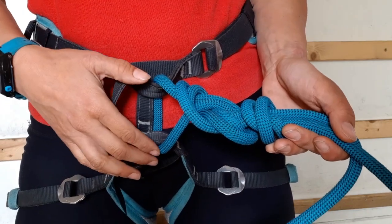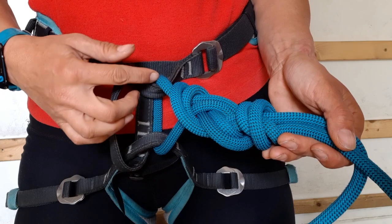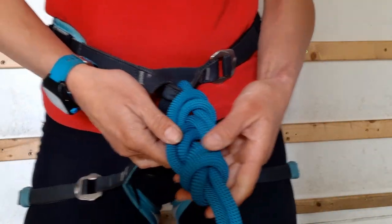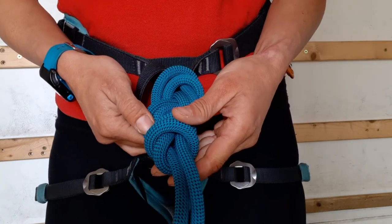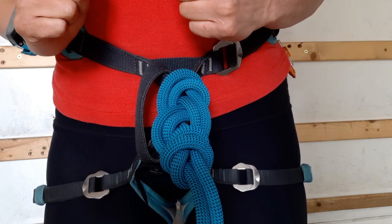Just remember, if you're using the rethreaded figure of eight to tie in, make sure the rope is going through both loops on your harness. If you haven't got a harness and you want to practice this knot, use a waist belt or the belt loops on your trousers or something else.